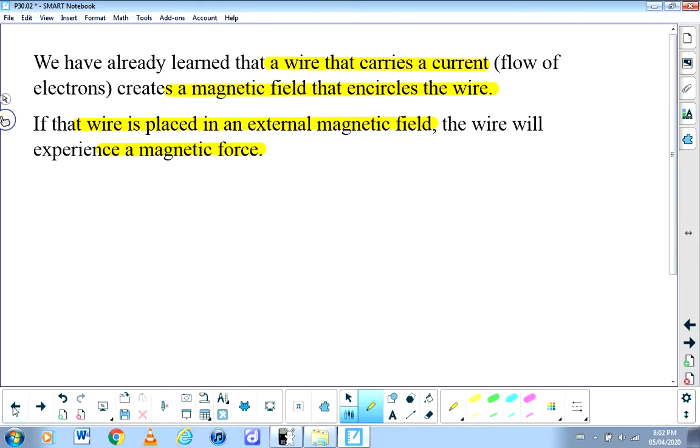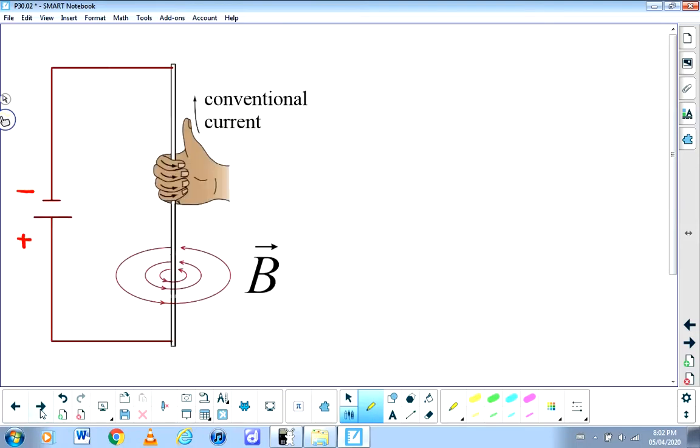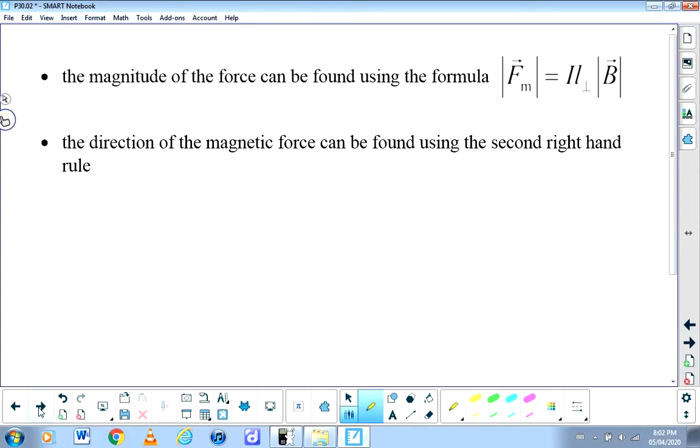Now, just like we have a formula for the magnetic force on a moving charge, which can be calculated by taking Q times V times B, we have a formula for the magnetic force on a wire carrying a current. And basically, if I strip this formula of all of its decoration, the magnetic force on a current carrying wire is the current in the wire, which is I, times the length of the wire that's in the field, which is L, multiplied by the magnetic field strength, which is B. I don't really care about the perpendicular symbol there. I just want you to focus on the fact that L is the length of the wire that's in the field.